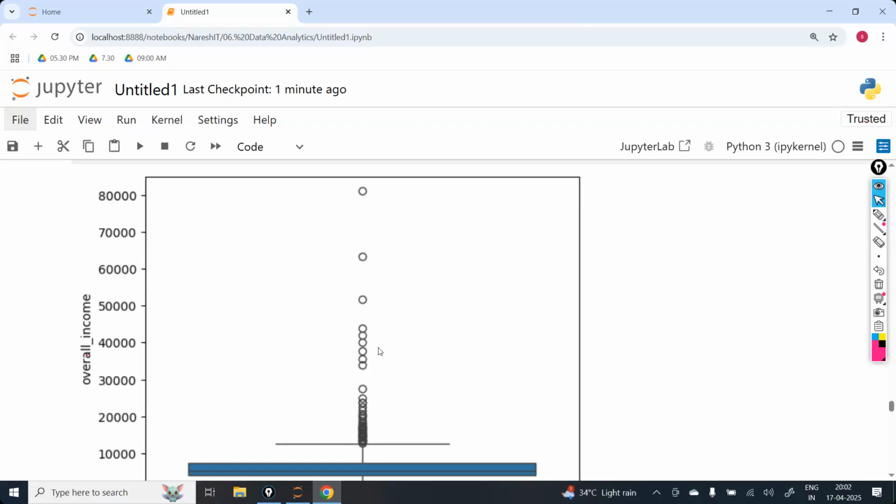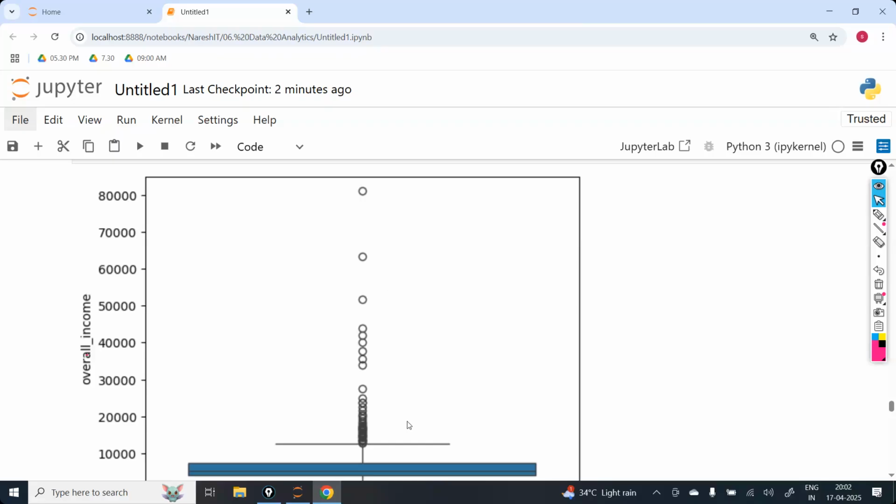Is it wrong data or genuine data? It is genuine data only. Now if a person comes to the bank and says that my salary is 10 lakh rupees, would you consider him an outlier and replace him with 1 lakh only? Though your salary is 10 lakhs, we'll consider 1 lakh as our upper limit and provide the loan based on that only? Are we going to say like this? No. For 10 lakh people, they'll provide the loan according to that.